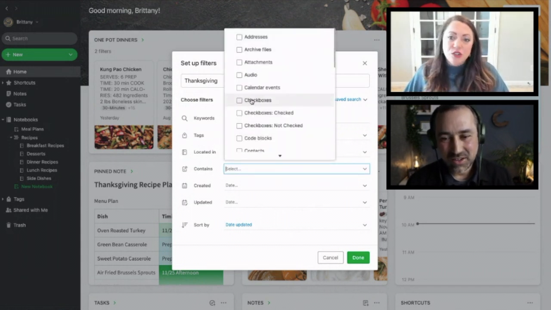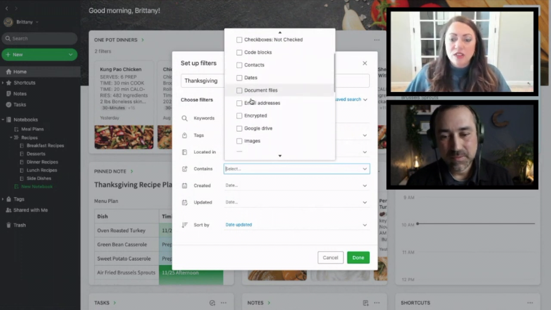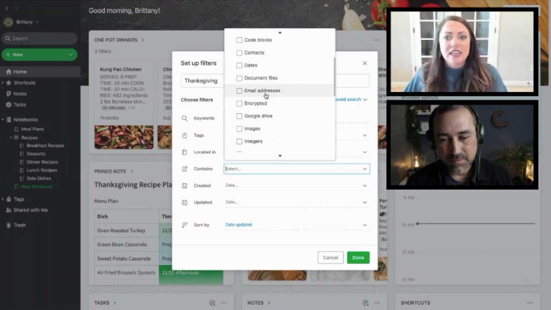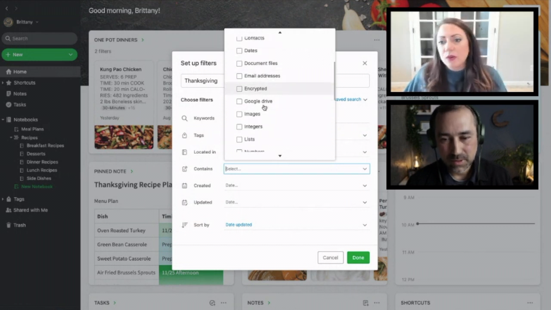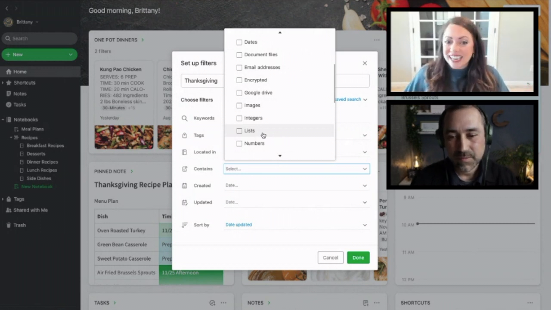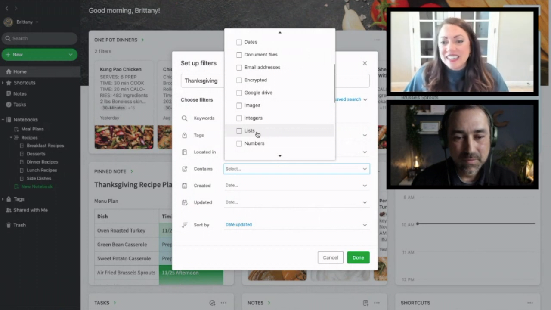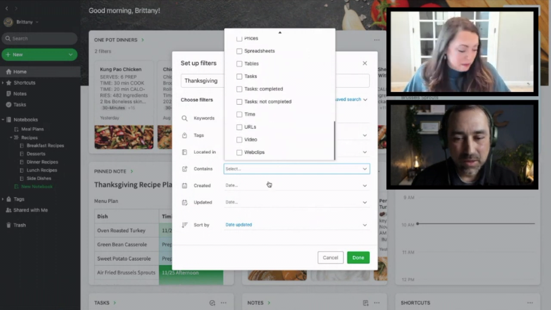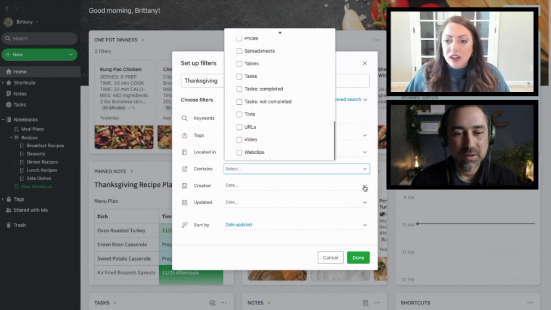Contains is really interesting with all of the different options that it will look for, like does it contain an email address or a file or images, lists? That might be really helpful whenever you are using checklists to make your grocery lists. So that's a really powerful filter as well.